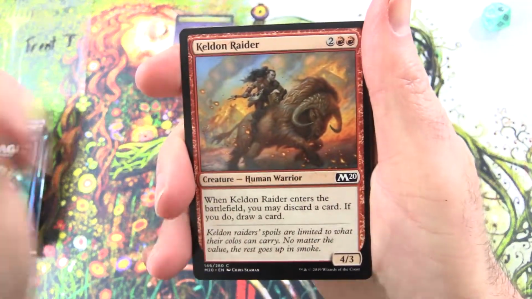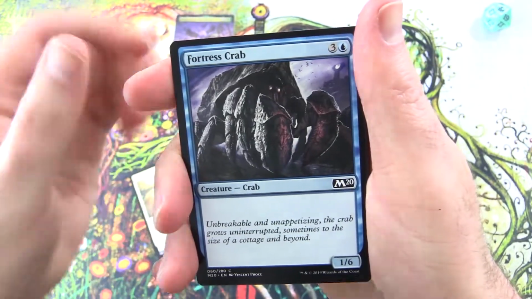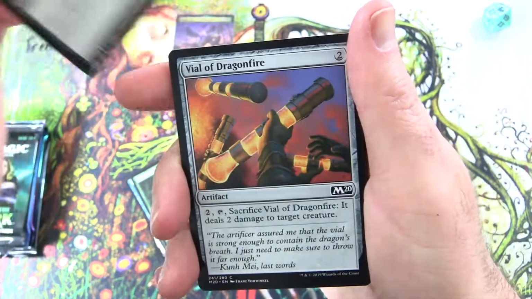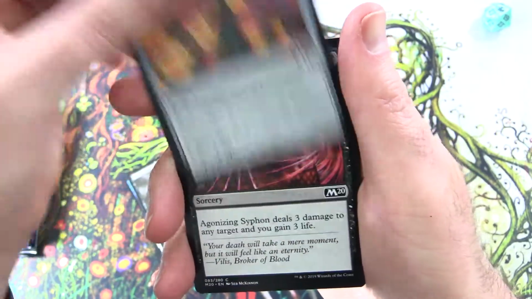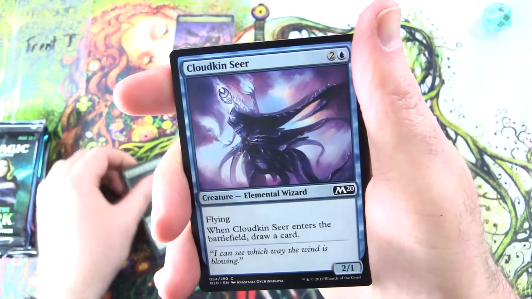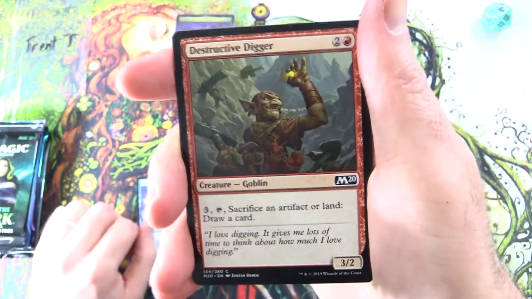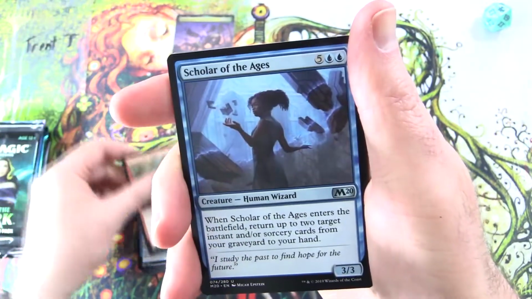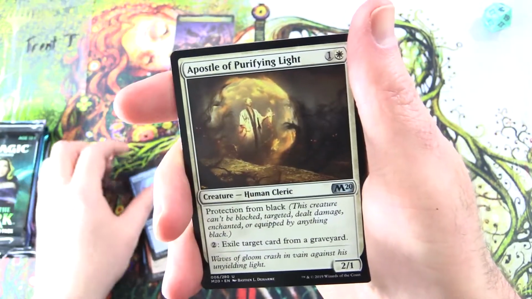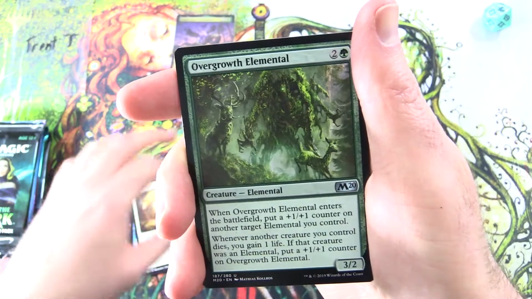Okay, we have Keldon Raider, Angelic Gift, Fortress Crab, Natural End, Barony Vampire, Vial of Dragonfire, Agonizing Siphon, Healer of the Glade, Cloudkin Seer, Destructive Digger, creature Goblin. Yes, good to see the goblins. Scholar of the Ages for the uncommons. Apostle of Purifying Light. Overgrowth Elemental.